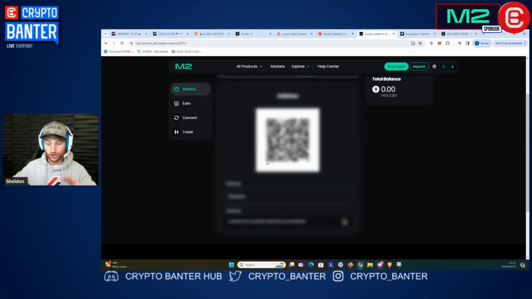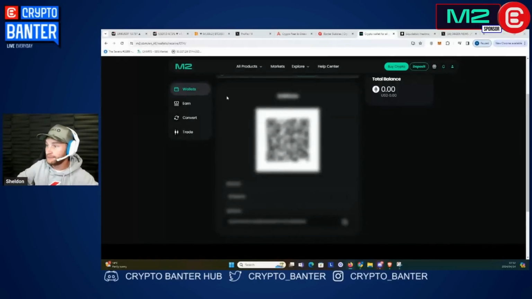So there's two very important things when you want to deposit or withdraw, which you will find here in the wallet section. You need to have the token, so Ethereum, and then you need to have the chain. Which chain are you sending it on? So ERC20, which is the Ethereum chain. You got Tron TRC20, which is the Tron chain.